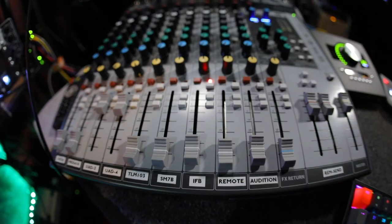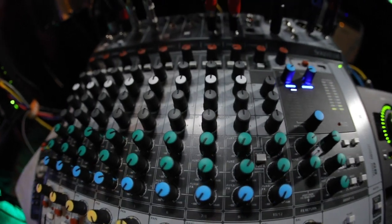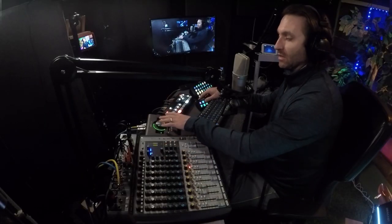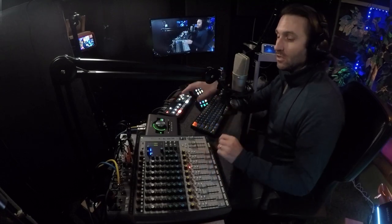And then this is a Soundcraft Signature 12 MTK multi-track mixer. And I mostly use that for routing audio sources. If I need to create a mix minus, if I want to hear something from the studio but not send it back to the television network, I'm able to do that. So a ton of flexibility between this and this and all of the different combinations I'm able to employ here. Pretty much there's nothing I can't do that I would need to do with these devices right here.